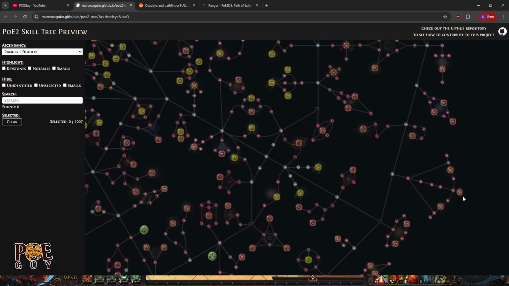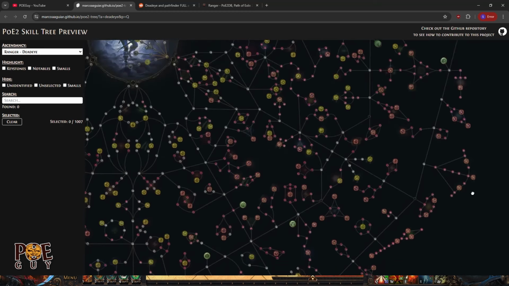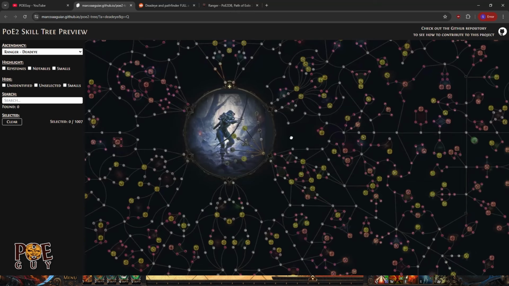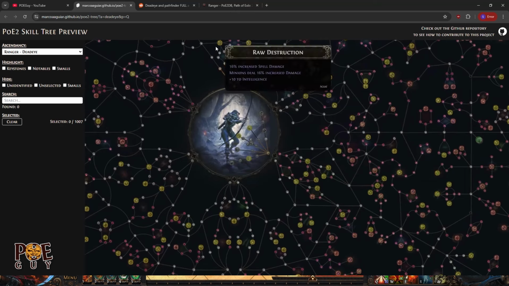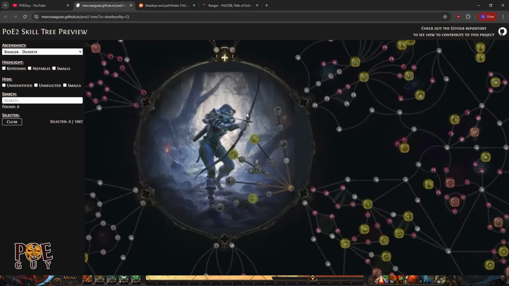Here are more nodes that are not yet revealed. This is for range. You see, even this, it's in the shape of a bow. So I'm pretty sure these are bow-related skills. But enough with spoilers, you will need to discover it on your own. Yeah, that's the beauty of it. So this is my pick, Deadeye.